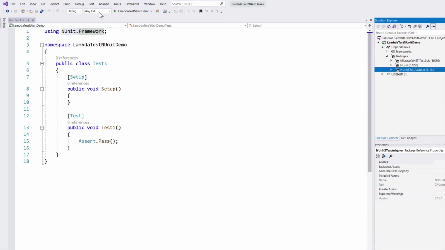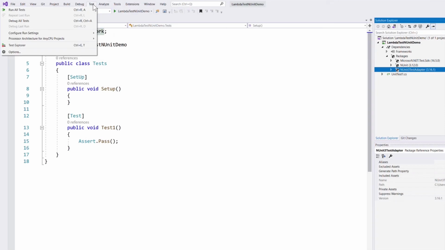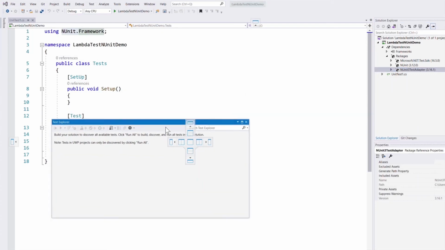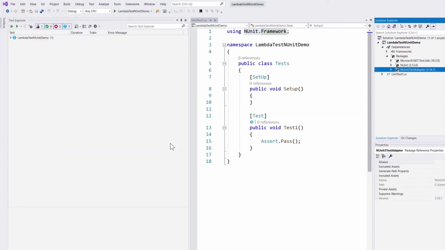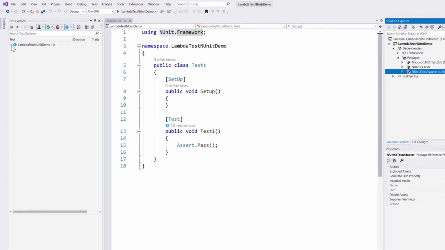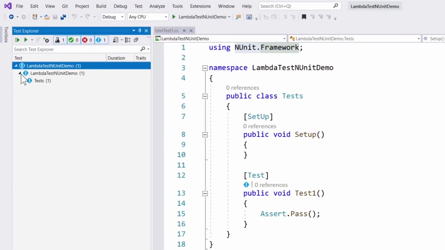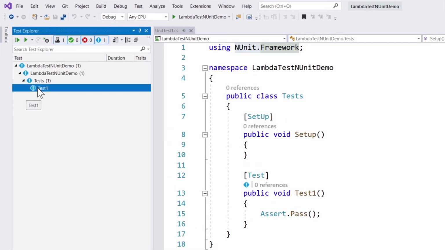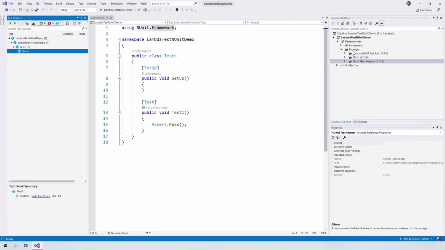And you can open the Test Explorer using this test option and just choose this Test Explorer. And this Test Explorer can be attached over here. And you can see with Visual Studio 2019's auto discovery option, it will automatically discover the test that we have created over here, which is nothing but the test one, this one. So automatically all the dependencies are added for us. The final dependency that we need to add is Selenium dependency, but we can add that while we talk about running this Selenium test using NUnit in our next video.